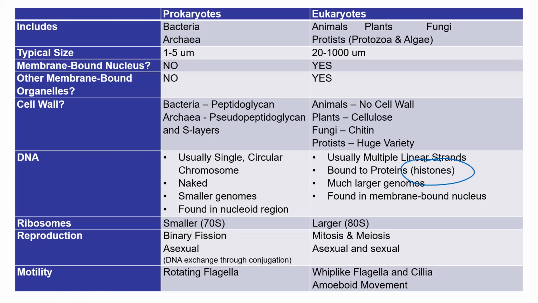Histone proteins are right here. We're going to talk about those in topic 10 or something like that. And we talked about ribosomes, and we're going to talk about mitosis and meiosis in topic 10 and so on. And we haven't talked too much about flagella. A little bit about the bacterial flagella, and we're going to talk more about eukaryotes actually next week in the lab, as well as in topic 7, so a little bit after the midterm as well.